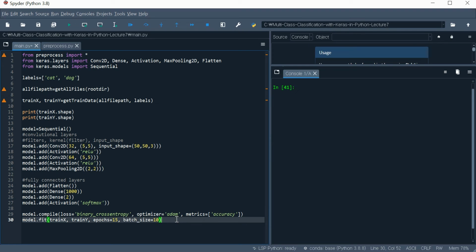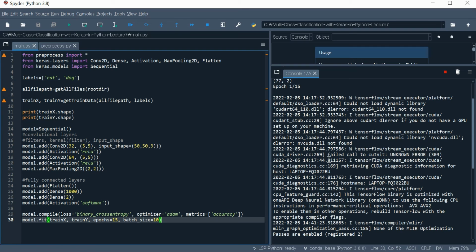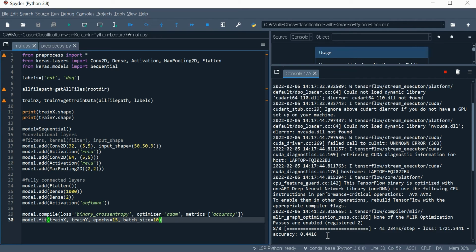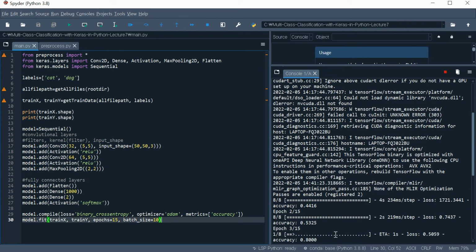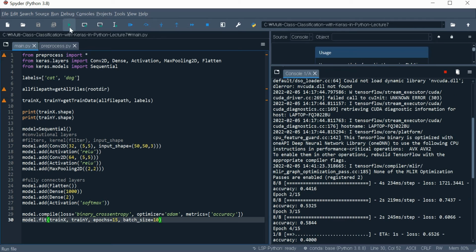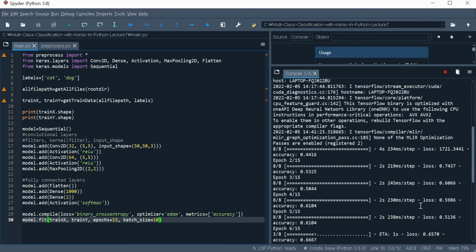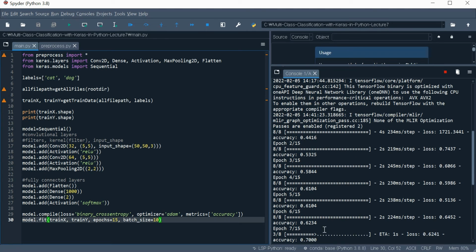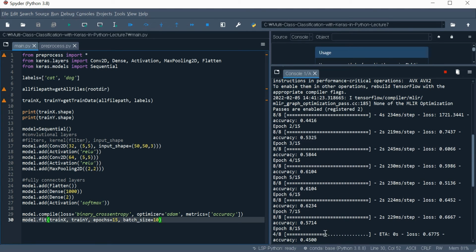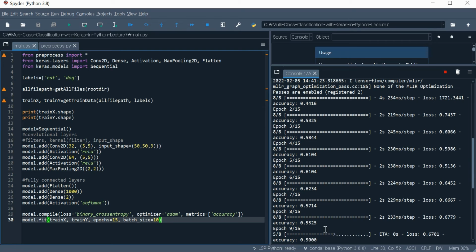And let's see how it goes by running, and you can see that the training process is starting. Let's wait a bit because it seems to finish quickly.